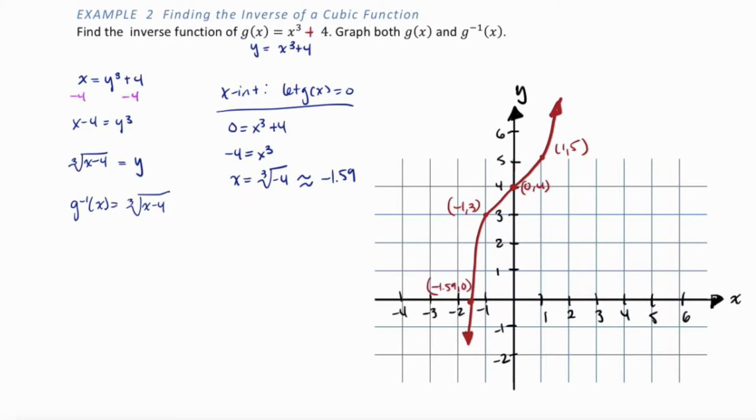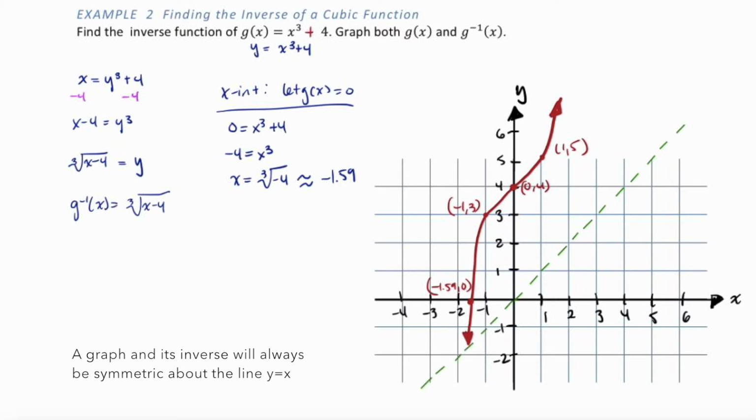Now the easiest way to sketch our inverse is to start with the graph of y equals x. So this is this symmetric line here. And reflect this graph about this line. So that means we would swap our x and y points. Again, if you remember, the domain of the inverse is the range of the original function. So these are in the range of my original function, and so be in my domain of my inverse.